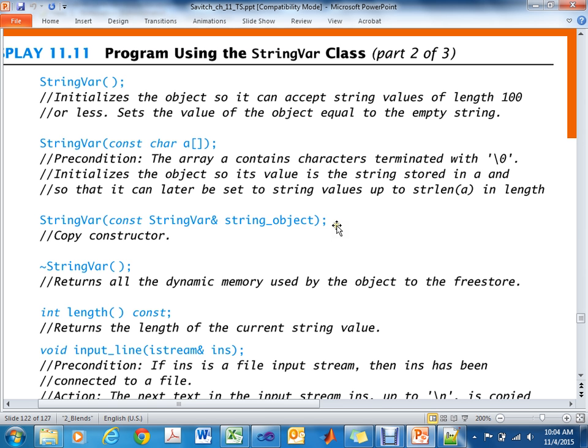This is a new constructor that we did not see before. It's called a copy constructor, and we're going to look at the details of this. The copy constructor is a constructor, but the parameter it takes is of the same type. So you're copying from one object to the other, and both of them are of the same class type. The class type over here is called string variable, and this is a constructor that takes a parameter of the string variable type. You're constructing one object using the other.